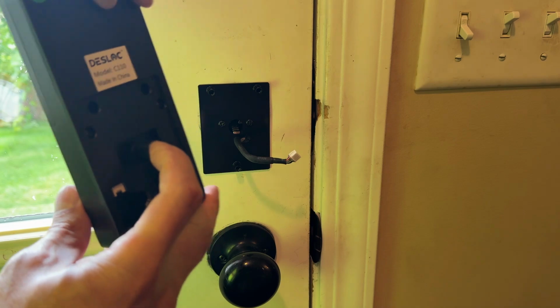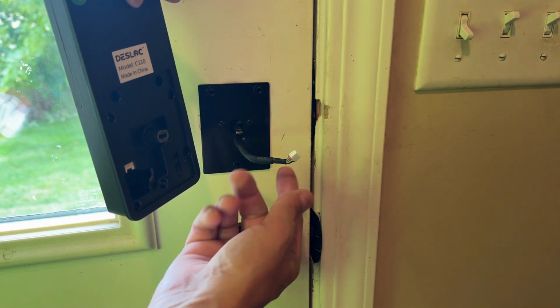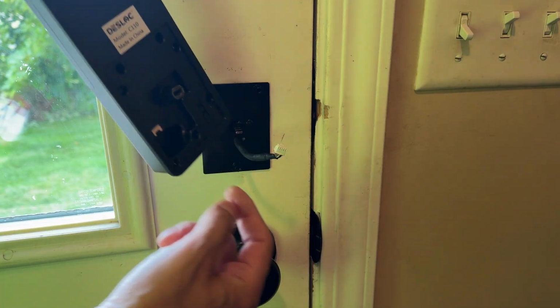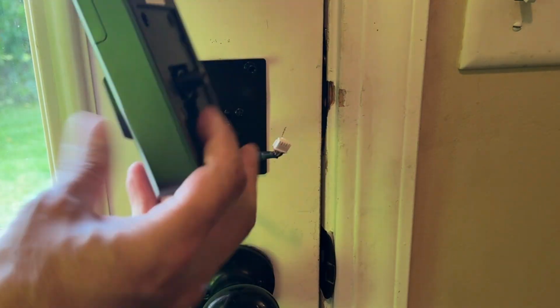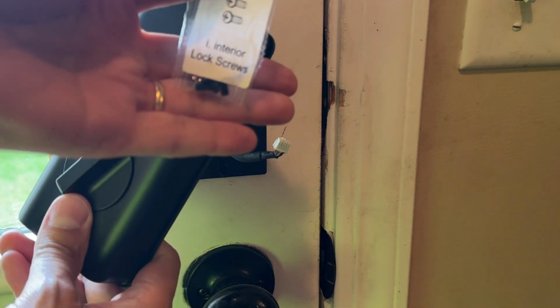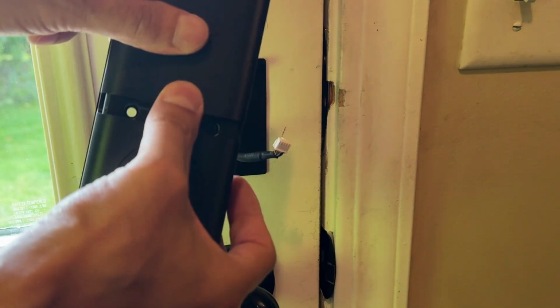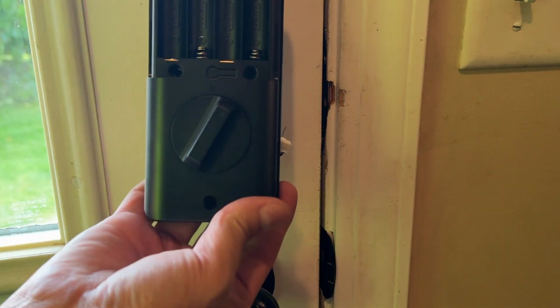You want this horizontal so it clicks into that paddle piece right there. We're also going to connect the cable wire into that portion, and you want to tuck the wire into the provided space right there for the excess. And then the provided screws for the interior lock, there's 3 of them. 1, lift up the battery compartment for number 2 and number 3. That's what will hold it to the door.